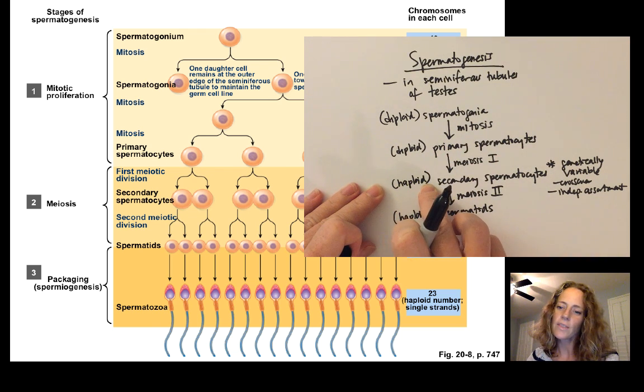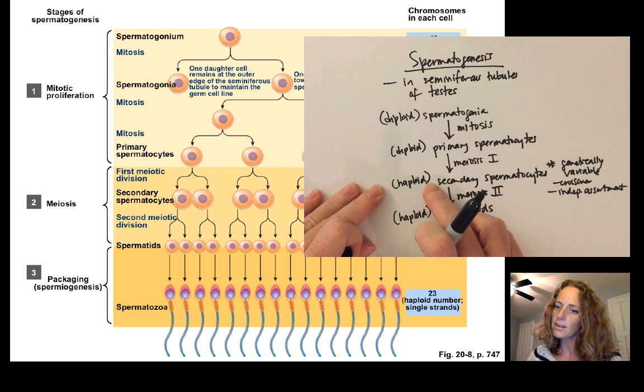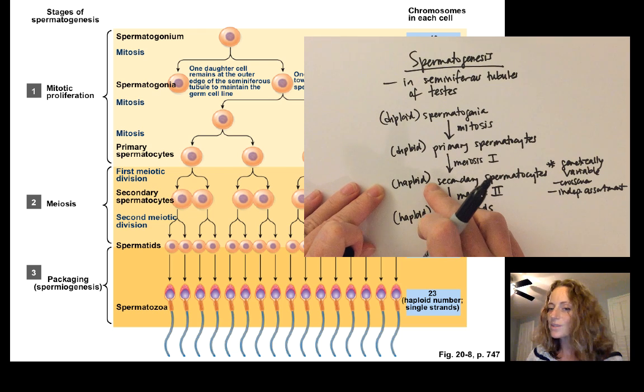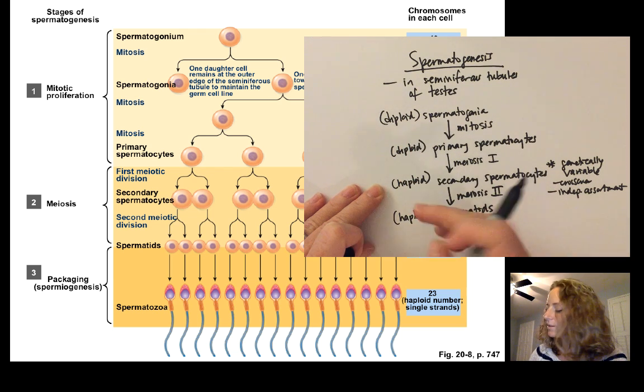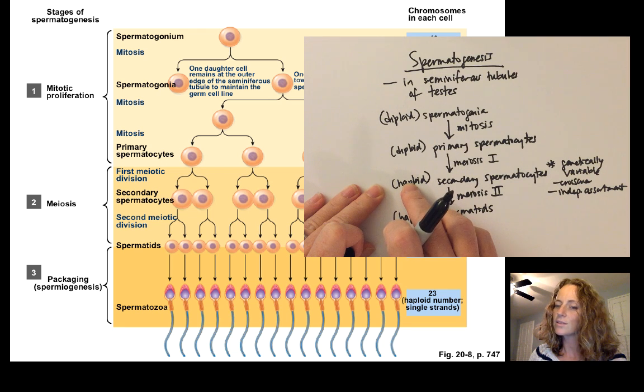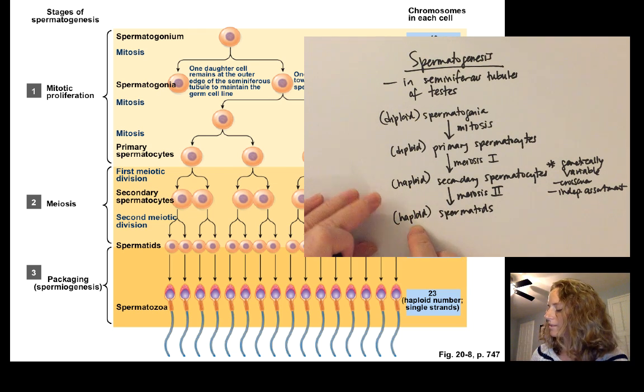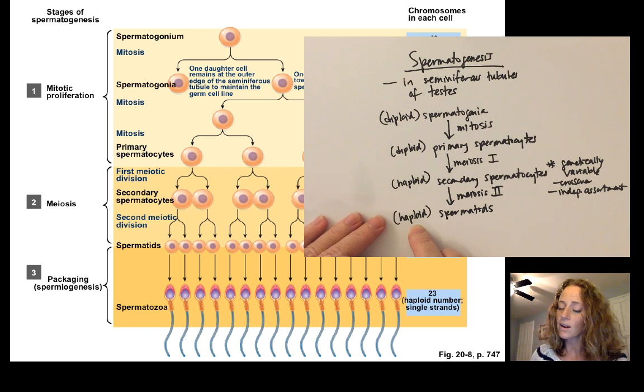Now, don't get in the weeds on this one. The reason that they're haploid is because the chromosomes that they have are identical copies, so there is no new information. So we can no longer say that there is a maternal and paternal homologue. We simply have duplicated sister chromatids, and those sister chromatids are not enough to call them diploid. So we split the sister chromatids to make them fully what you guys are picturing as haploid to make spermatids. Anybody needs help with this, please let me know. We can draw it out on the board in class.